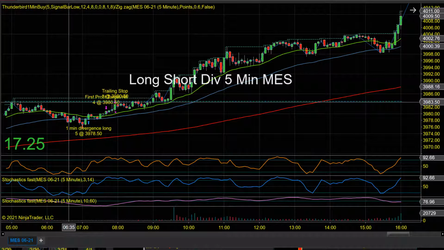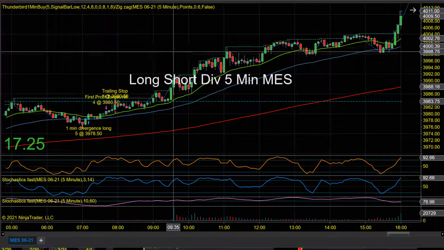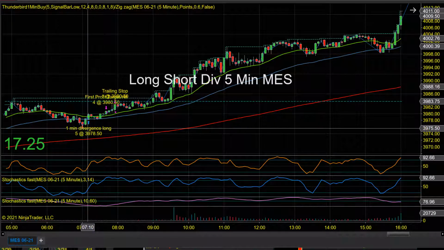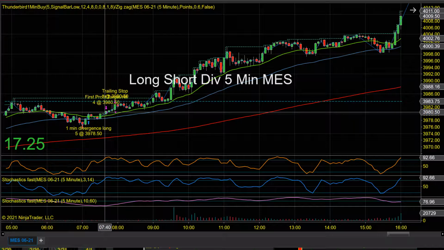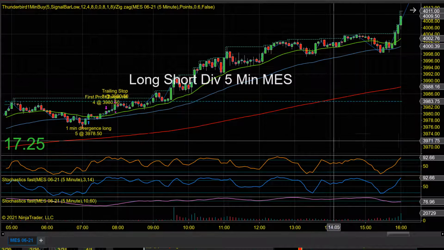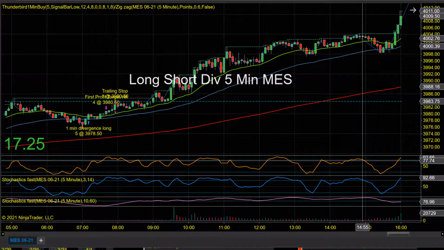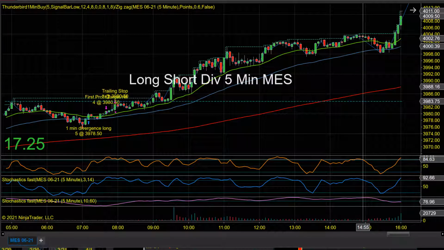All those, and then how the moving averages arrange, how the divergence arranges, how the bigger time frame is setting up, all means something. You could have a 1-minute divergence, and it might not get that type of move you want because the 5-minute is actively selling off. And that's the trick with automated trading, or at least with bot trading, is there's all kinds of things that you could put in here.